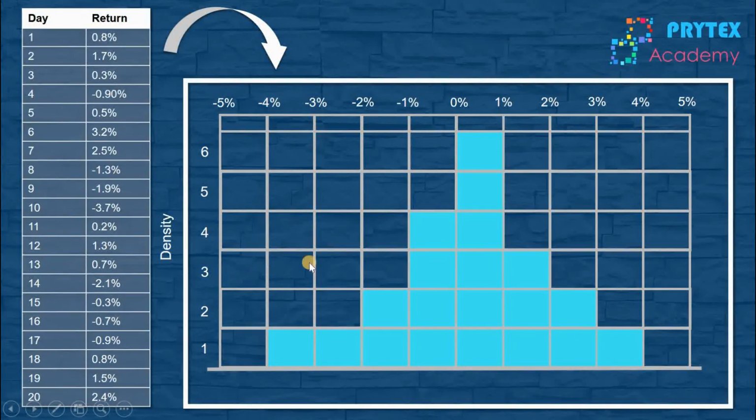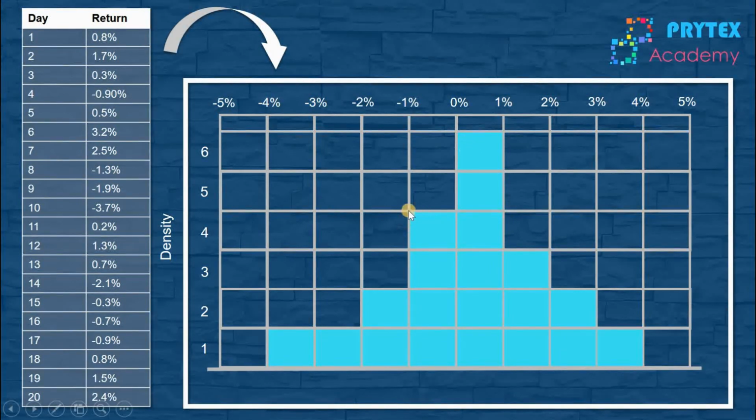For the 0% to 1% data, we have the highest density, which is 6, and this implies it has a higher probability to get a return from 0% to 1% for this stock's data that we are investigating.